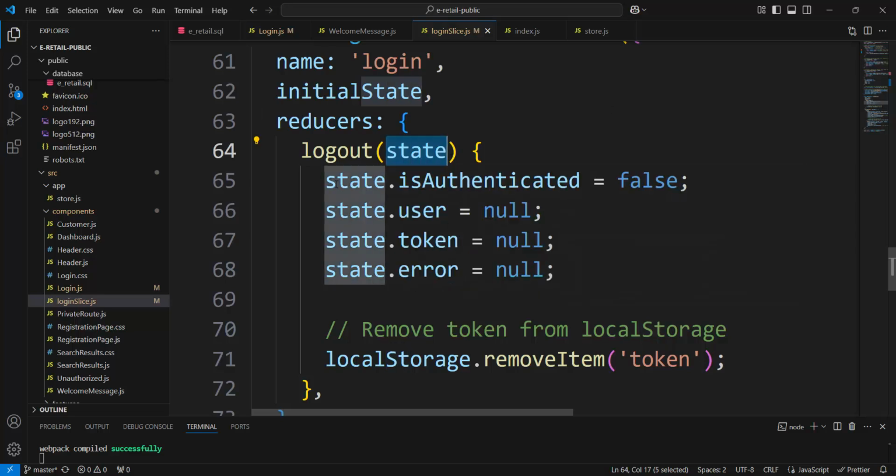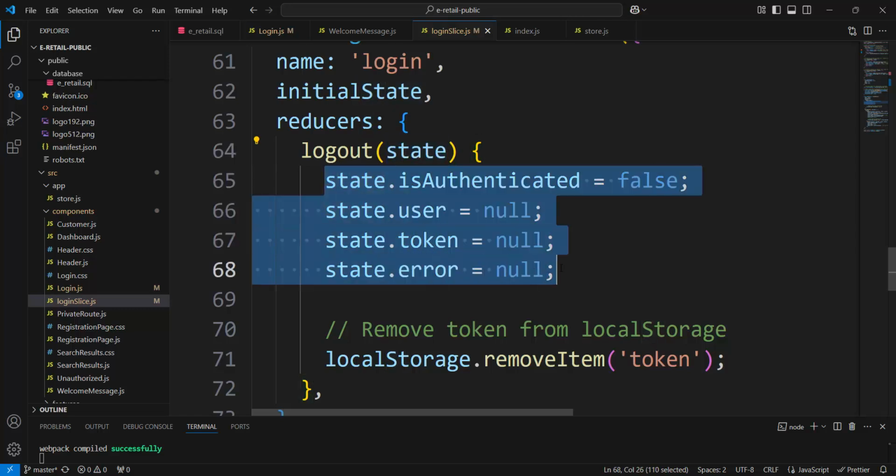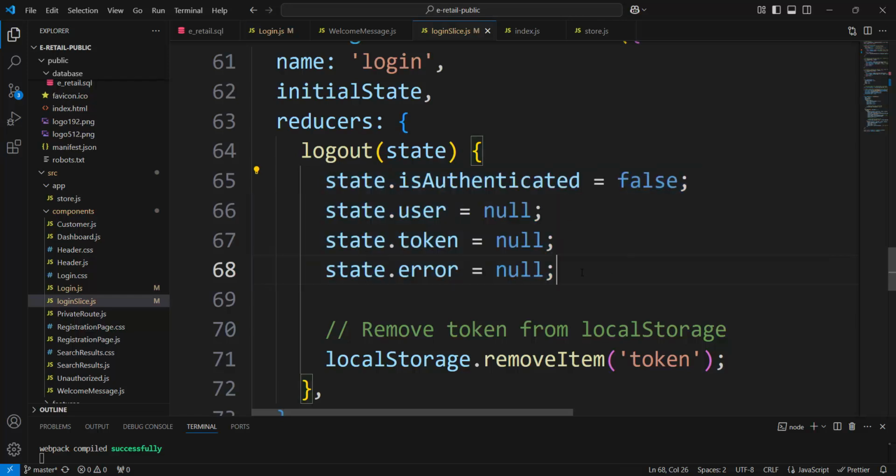And everything we coded here would be assigned in an immutable way to the copy, not the original. It is an immutable way of changes. Okay, and log out. After that, local storage is empty and Redux is empty.